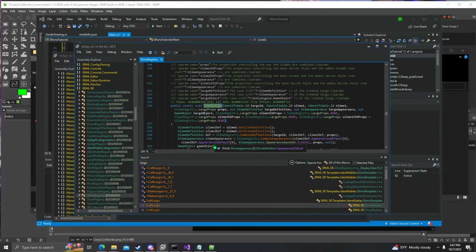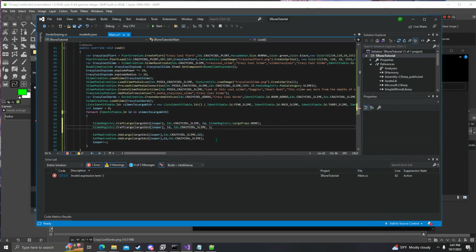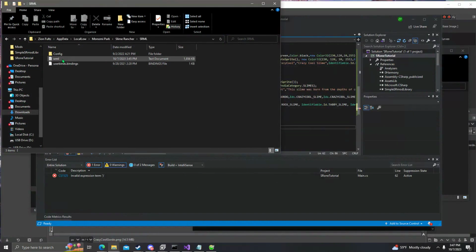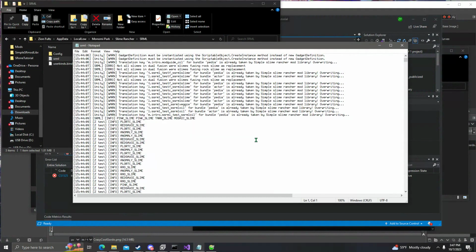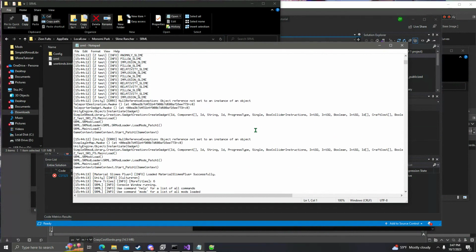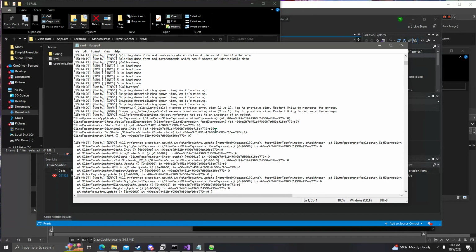I don't understand the difference. Let's go ahead and check a very important thing. What's the log say? It's nothing to do with that.